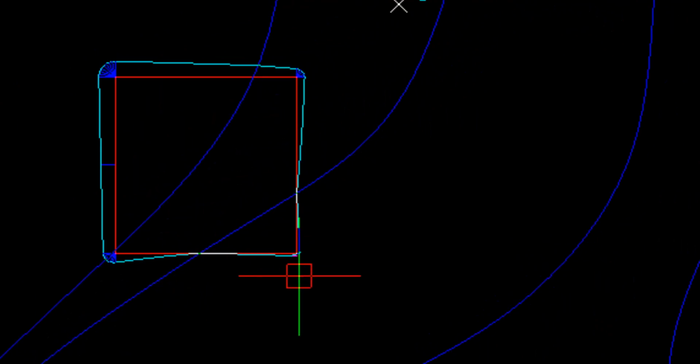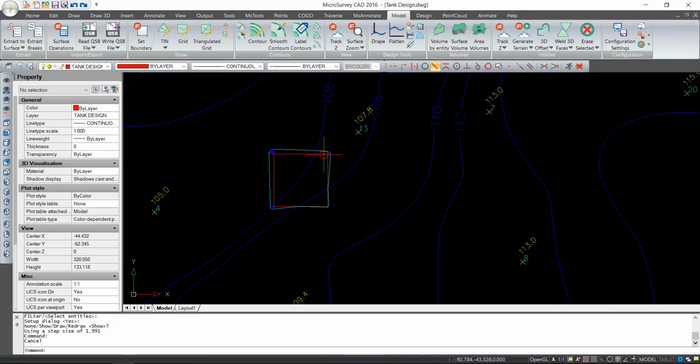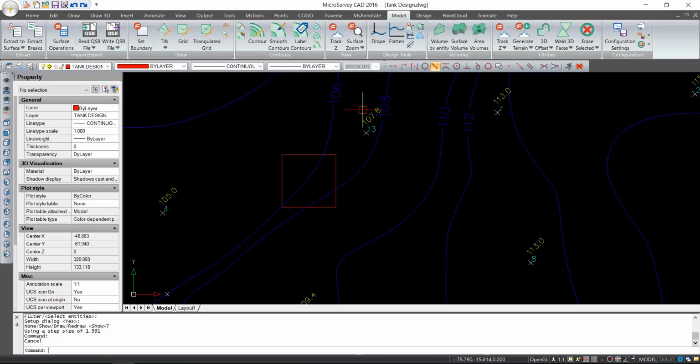So you can see here that the cut and fill lines are projected, and if you look at this corner here, you can see that we've even got some extra break lines for that rounded off toe. Okay, I'll just hit Escape and I'll repeat that command, but this time I'll draw.